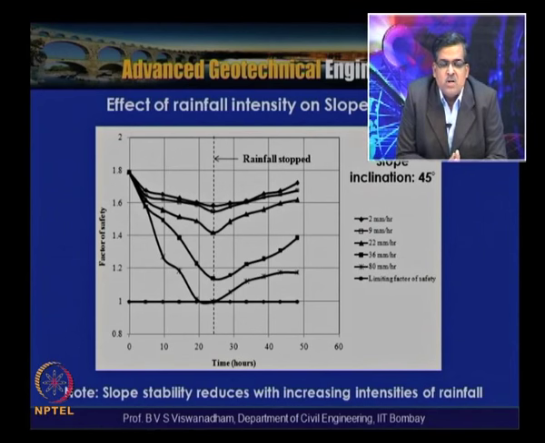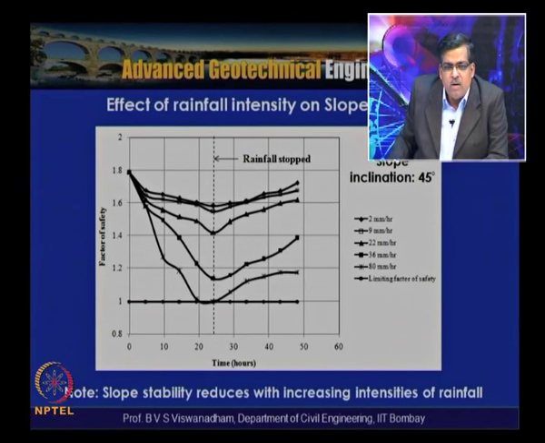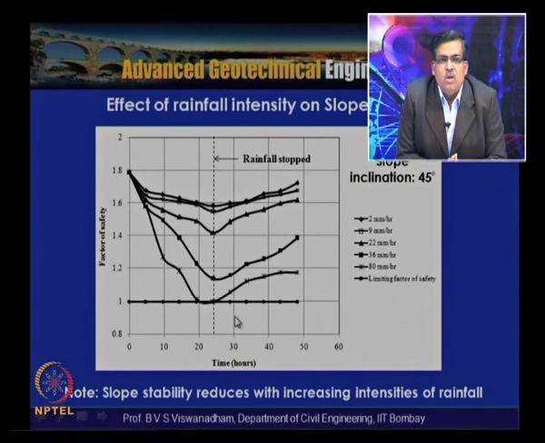These are very important, particularly after the rainfall. Once the rainfall has elapsed, you can see an increase in factor of safety because dissipation of pore water pressure is taking place. But what will happen with slopes constructed with low permeable soils, where the dissipation is not happening? The decrease will not take place rapidly, and even if it does, the increase in factor of safety will not result rapidly. So that determines the vulnerability of a slope to fail.